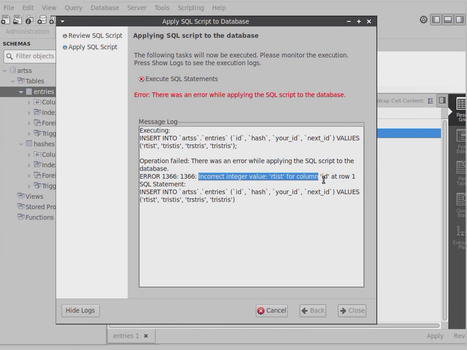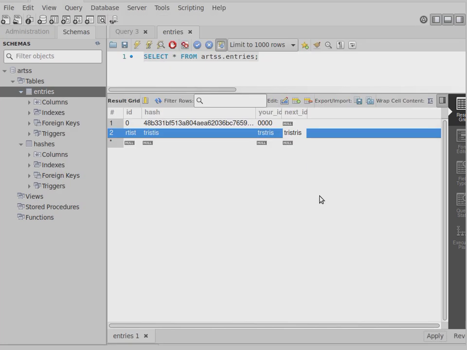The operation failed because, for example, for column ID you can enter only a number, and here only a number, but these are texts. These are not just numbers. So you should be careful that when you finish, you don't see error messages here. And if you did something wrong, you can say revert here, so that stupid change didn't work.